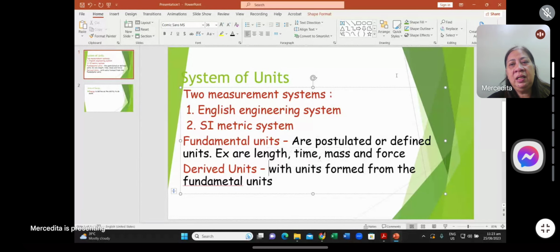Okay? Area is usually length times width. So it is dalawang unit ng length and usually they are in square units. Katulad ng millimeter square or meter square, foot square, and so on. We also have volume, and that is area multiplied by the length multiplied by the height. So, tatlong unit ng length yon. So, we usually have cubic units.